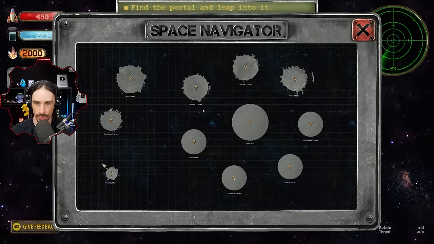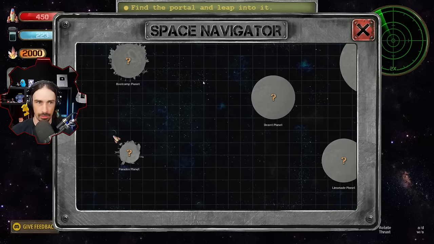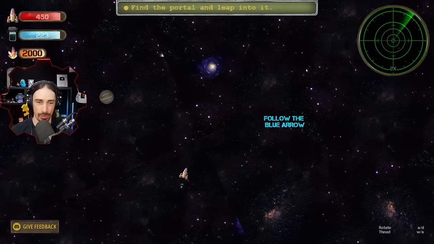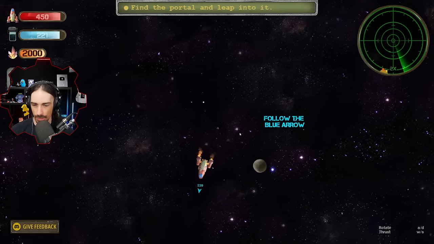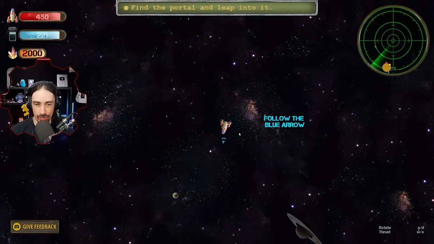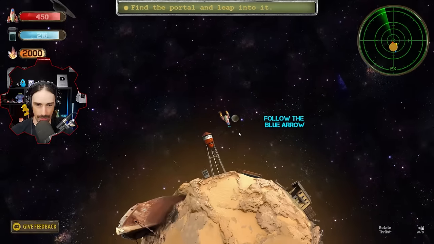Oh, whoa, there's a lot of planets. What if I just click over here? Okay, I don't know what I'm doing in there. I don't think I was supposed to do that. Follow the blue arrow. Okay, let's follow the blue arrow. Now what I want to do is I just want to slam into the planet and see if I get damaged. I don't know how the game works yet, so let's find out.